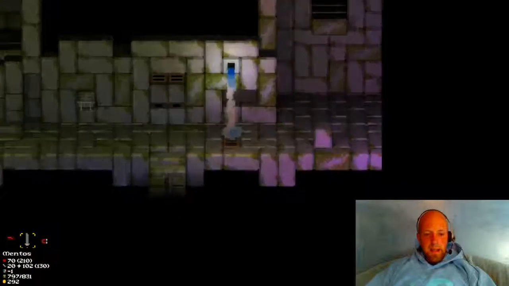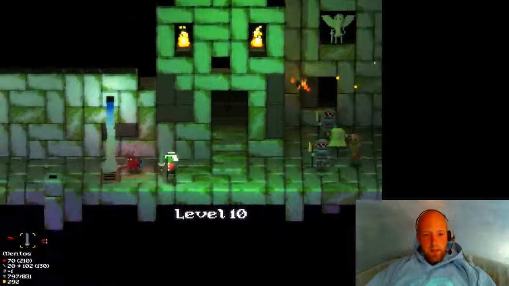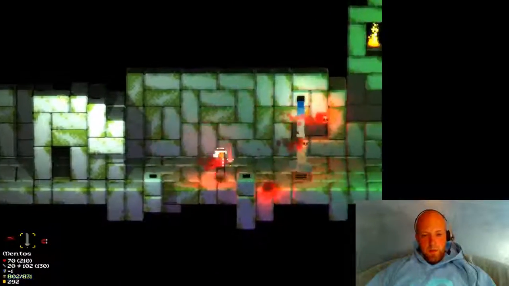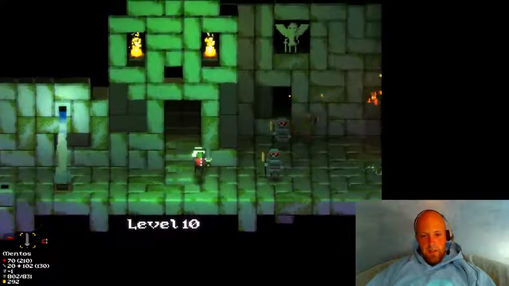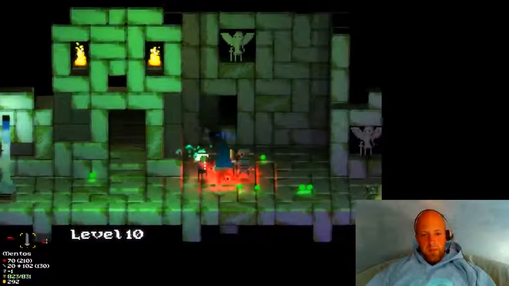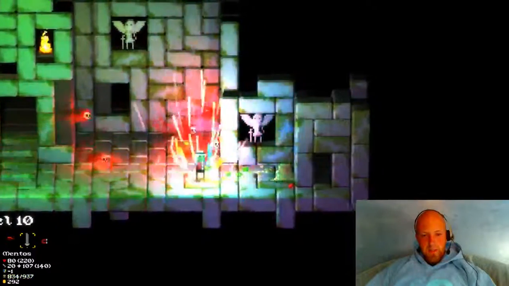Let's go down to the next floor. Now on level 10, let us take out this imp before it really notices us. And then we've got a bunch of guys over here who are going to be kind of jerks about things. If all works well, we can spawn a bunch of magic missiles to do most of the dirty work for us. I think we've taken 4 damage on this room.